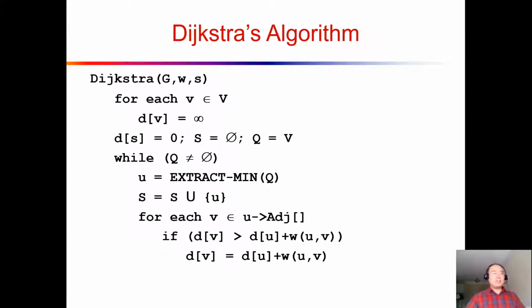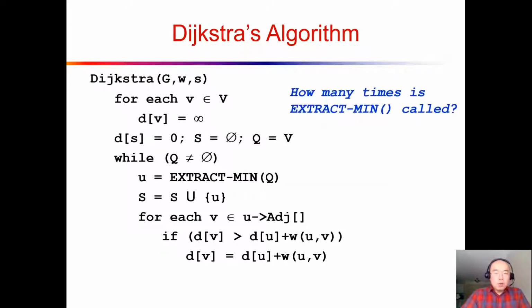Okay, let's finish this lecture. Well, we want to do a further analysis of Dijkstra's algorithm. By working on the examples, we feel that Dijkstra's algorithm is faster than the BF algorithm. And well, how do we do a formal analysis?